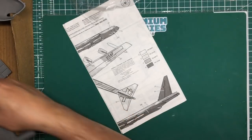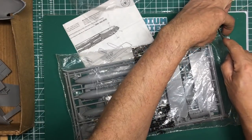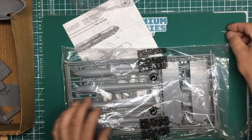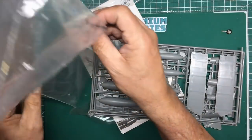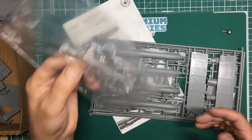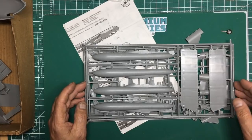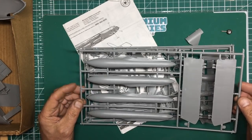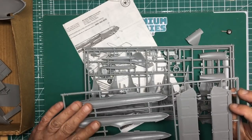Looking at the sprues - this kit was bought on eBay and had these wheels in it for some reason. The bags were still sealed but there was a small hole. The clear parts were actually missing so I've taken them from a spare kit, or I may buy the Squadron vac-form canopy. On the flap sprues there are some sink marks, just like you get in the Model Collectair flaps.